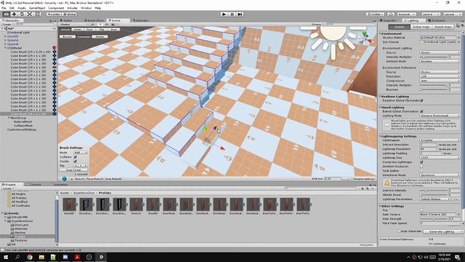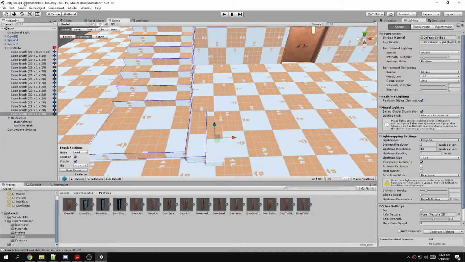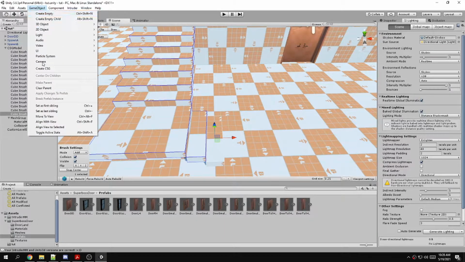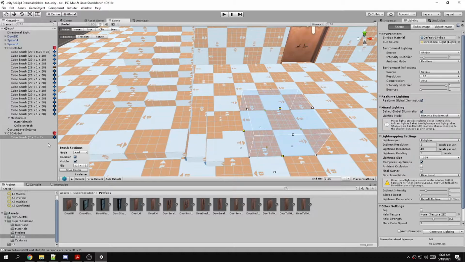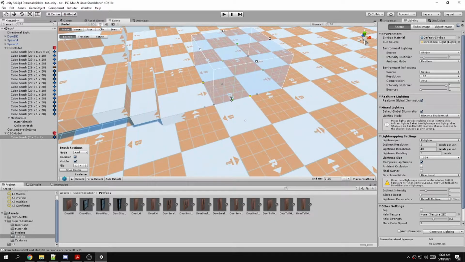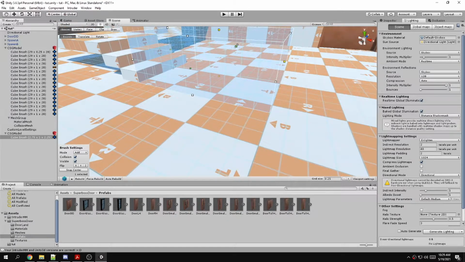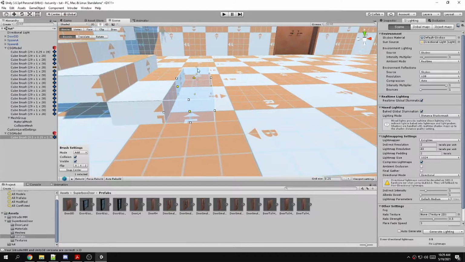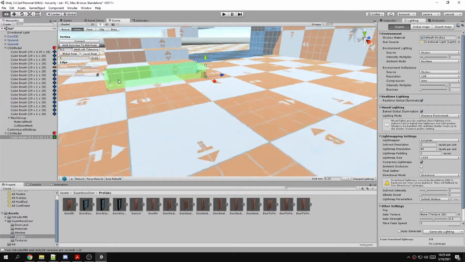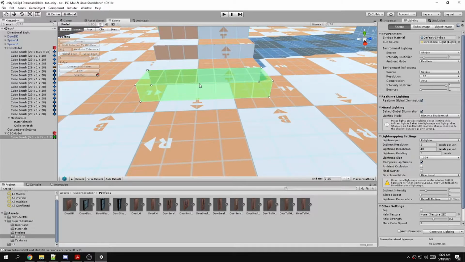Then as it is now, it's going to be bumpy to walk up. So we need to create a new CSG, and we're going to use this one to create the clipping to make sure that it's smooth to walk up. So I'm going to make it line up with the first step. I'm going to have it be the same dimensions, except it's going to be a wedge. So I'll also make sure that it's invisible. And you do that by messing with the settings.